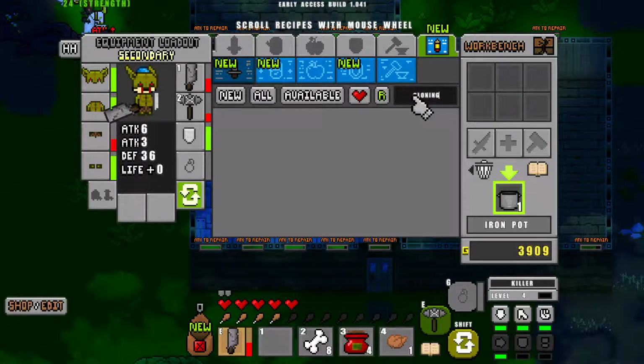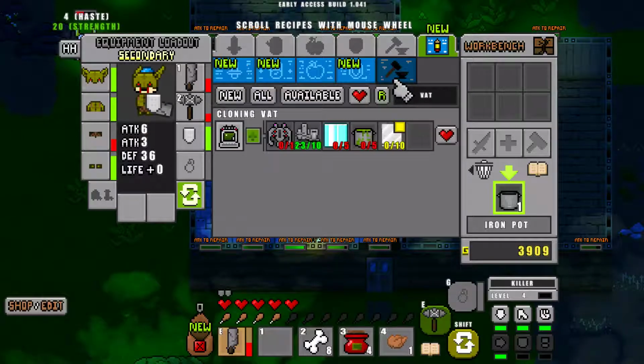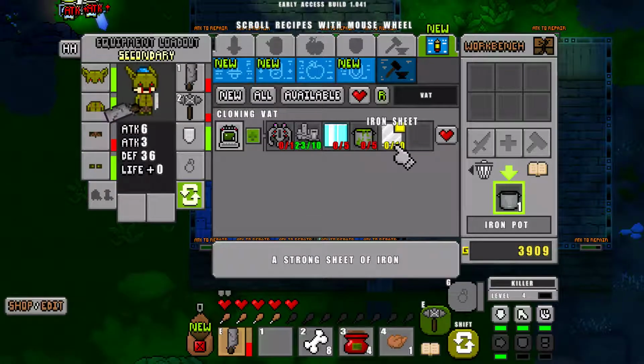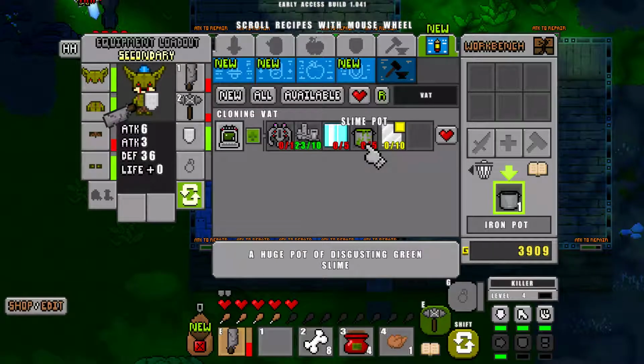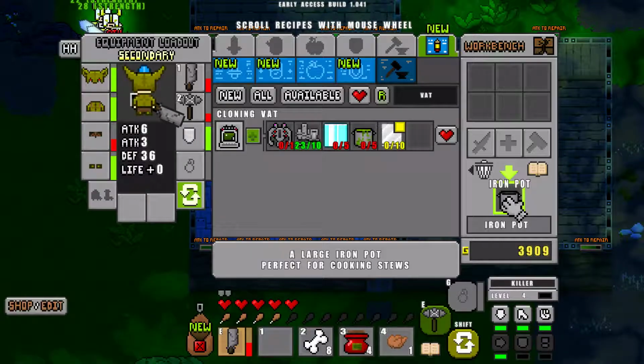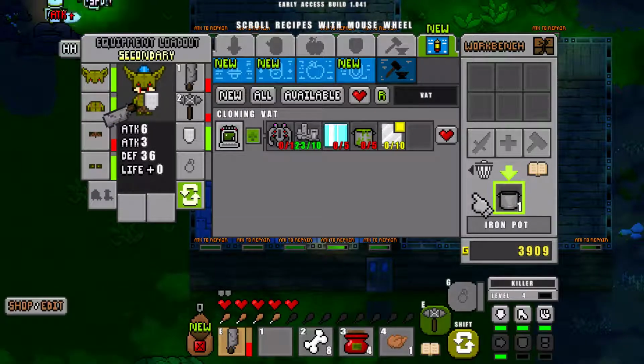Cloning. Isn't that called cloning vat? I'm in the wrong section. Cloning vat, yeah. So it's going to take 10 iron sheets and 5 slime pots. And the pots take several ingots each. So we need a lot of iron.